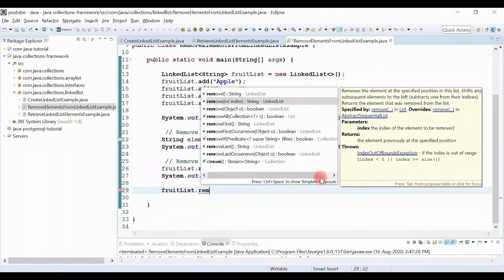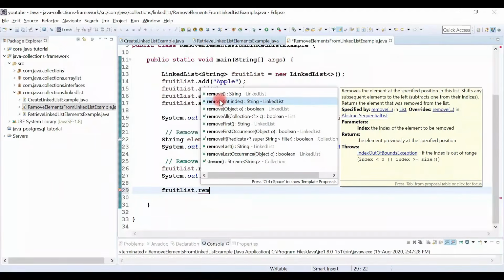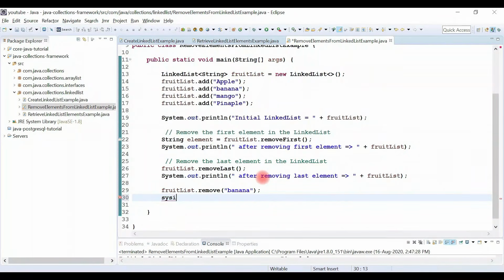The first method is present in List and the second method is also present in List. The first method you can use to pass the index, the second method you can use to directly pass the element name. I'm going to use the second one and pass the name of the element, like banana. So I'm going to remove the banana element from the list, and then let's print the list to the console.